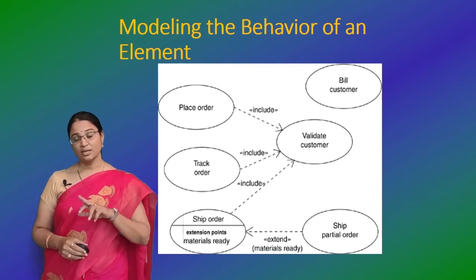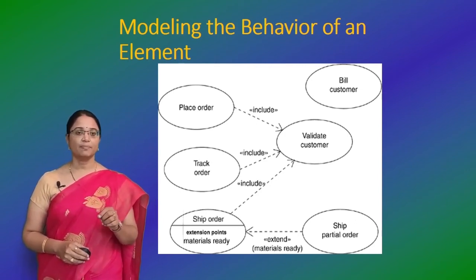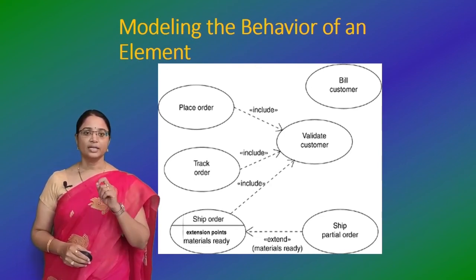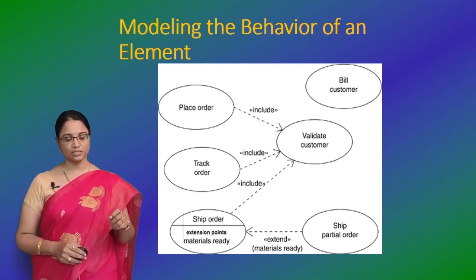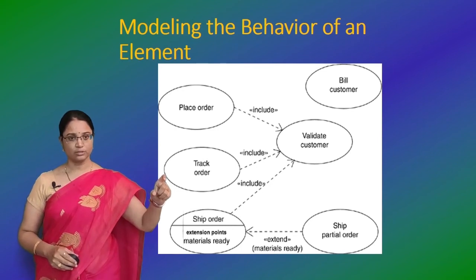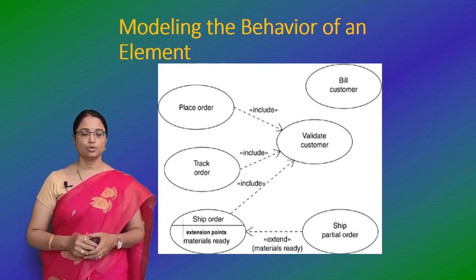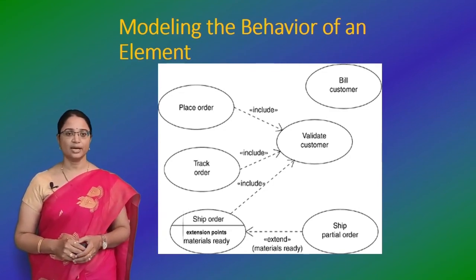What is the extraordinary feature here is by using extend. Here it has another compartment. By using that extension point, it can also give the shipment of a partial order. Partial order means to some location it can place some orders, and to another location it can place some other orders. This is the extraordinary feature. So if you want to show some additional features, additional benefits, you can go for the extend.